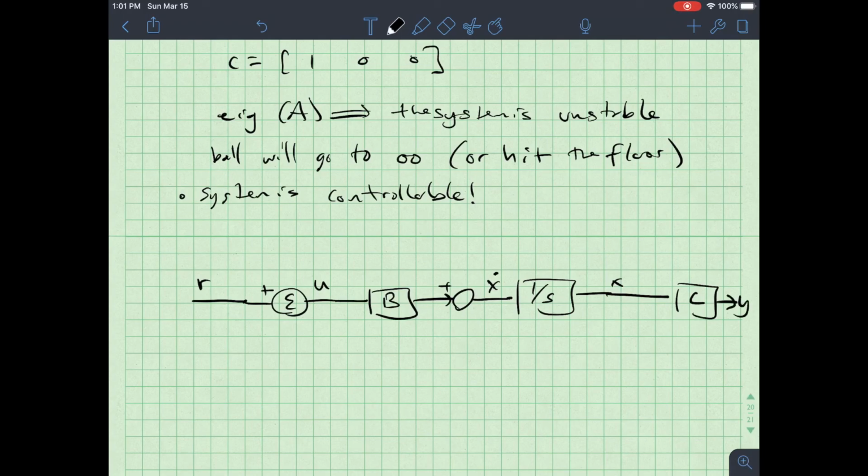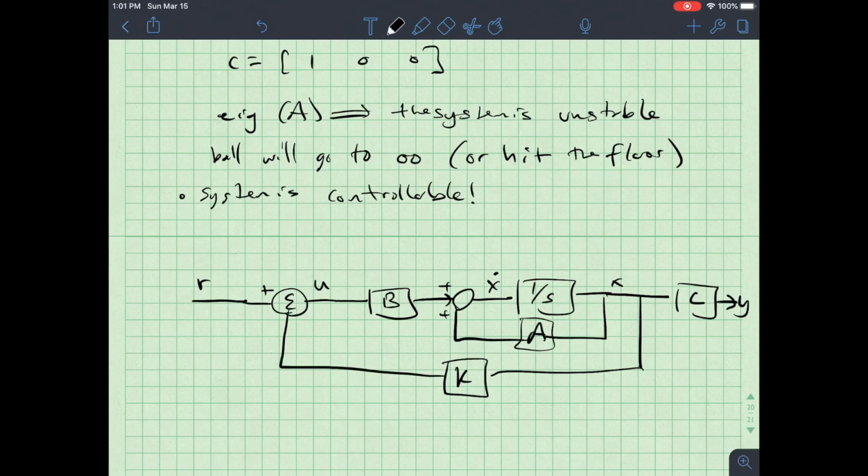But I've got a couple feedback bits here. I've got A times x plus B times u is my x dot, and then I'm also feeding that back with some K into my system here. This is my feedback control gains. So this is different from the k that I used in the differential equation. Now I have numbers. This is my control gain matrix.